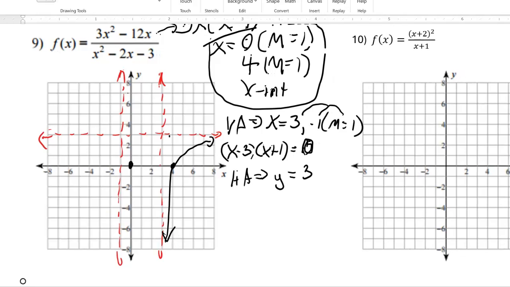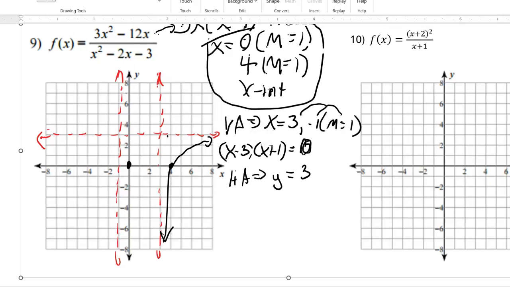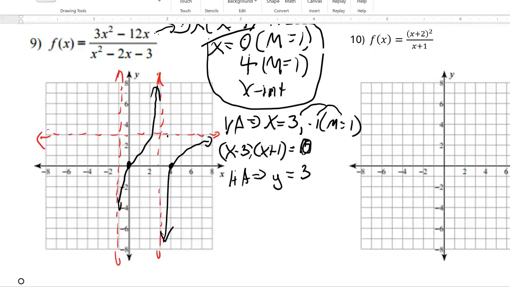Okay? So if I know this is true, the multiplicity of all these vertical asymptotes is 1. That means that the graph will have to go in opposite directions as it approaches from the right-hand side and left-hand side of each of the vertical asymptotes. So the one over here, as we approach 3 from the right, went down to negative infinity. So that means that this one's going to go up to positive infinity. But it has to also hit that x-intercept, and it won't double back on itself because it would not be a function at that point. Also, I know on the left-hand side there are no x-intercepts, so the graph has to be confined up here, which also goes along with the idea of the multiplicity of that vertical asymptote, which is that it's odd, so it's going to alternate here.